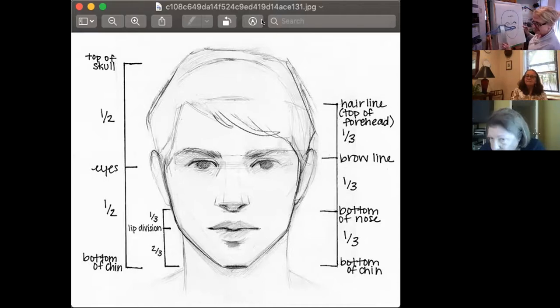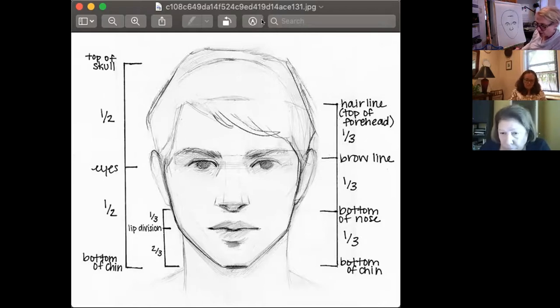If we take the top of the hairline and go down to the bottom of the chin and divide that in thirds, I've got about 4 1/3 inches. So that breaks down to be about the same thing too. That's a way you can judge your measurements to see if you've got it.